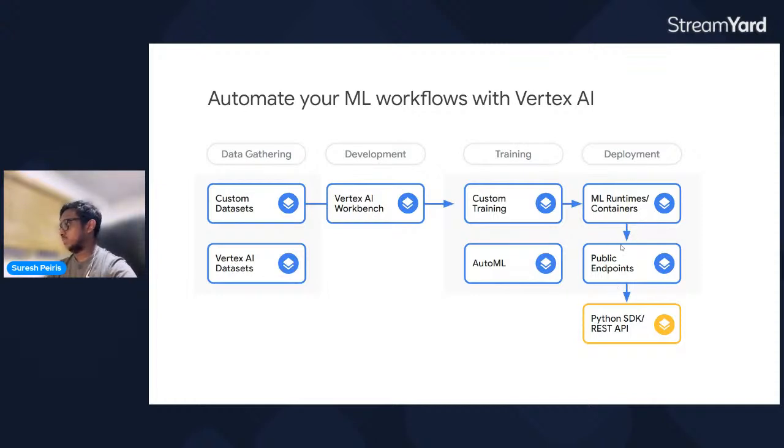And you can expose that to a public endpoint. So basically, this is where you expose your public URL, public API of your machine learning model. And finally, we have the RESTful API that's coming from the public endpoint, or we can use the Python SDK to get the required results. Yeah, so I think that's pretty much everything when it comes to the workflow that I'll be covering during today's session.